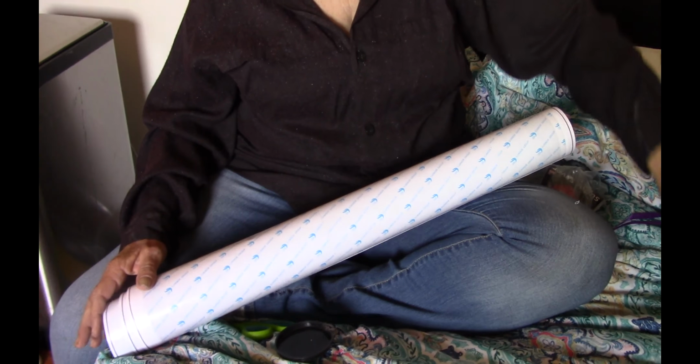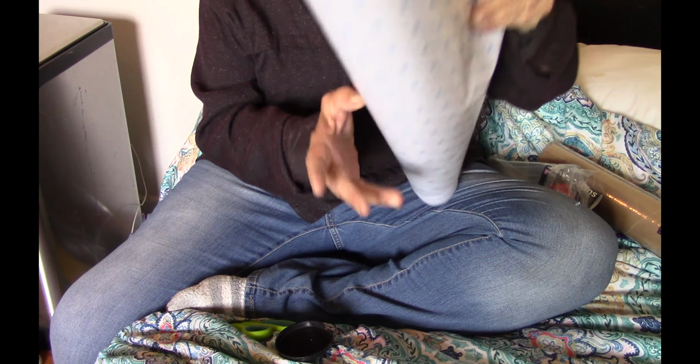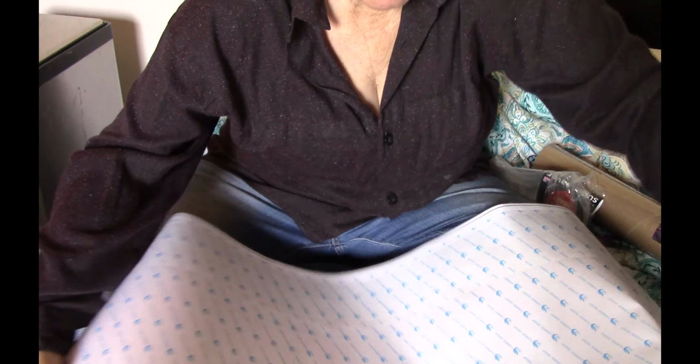Yeah, they didn't send any diamonds because I told them I didn't need it. All I needed was the canvas. Oh, yes, it's my replacement. Perfect. As you see, the canvas is perfect. This is just a little update on it.